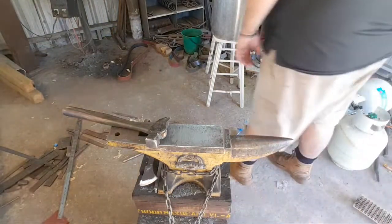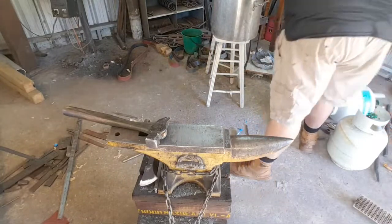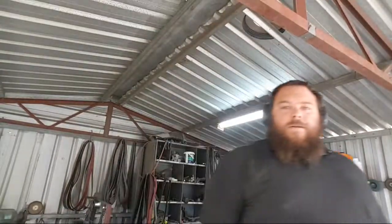Slowly running out of gas. I got two more full bottles. So it'll be for Journeyman tier, which is $10 tier.